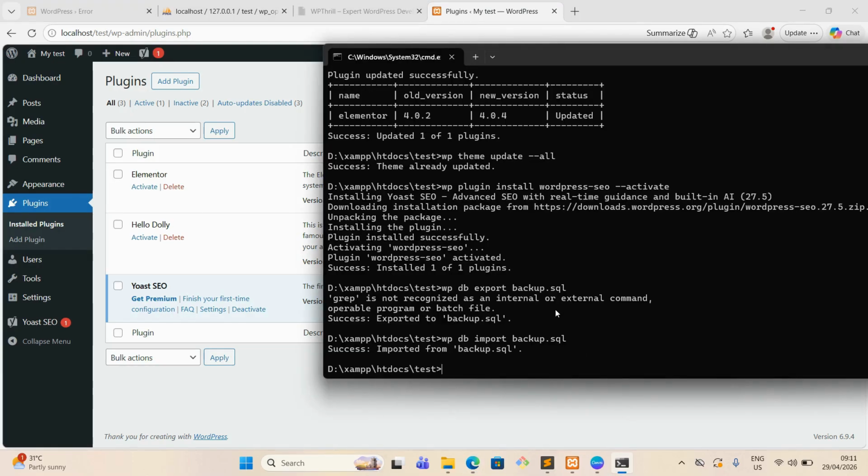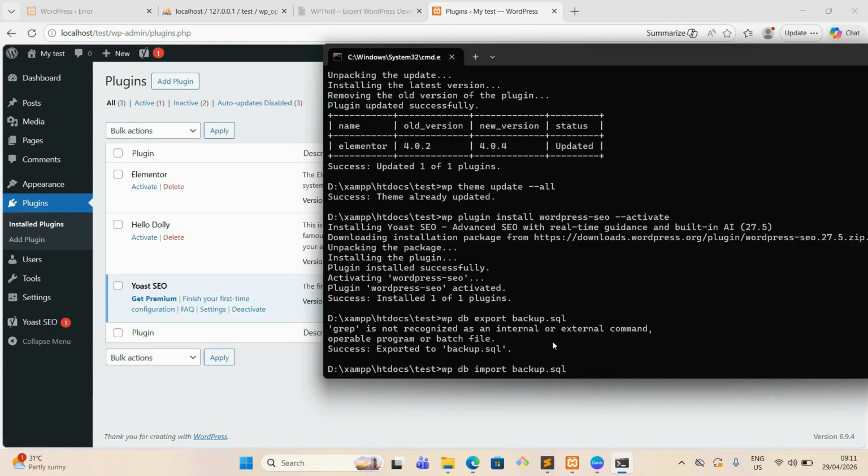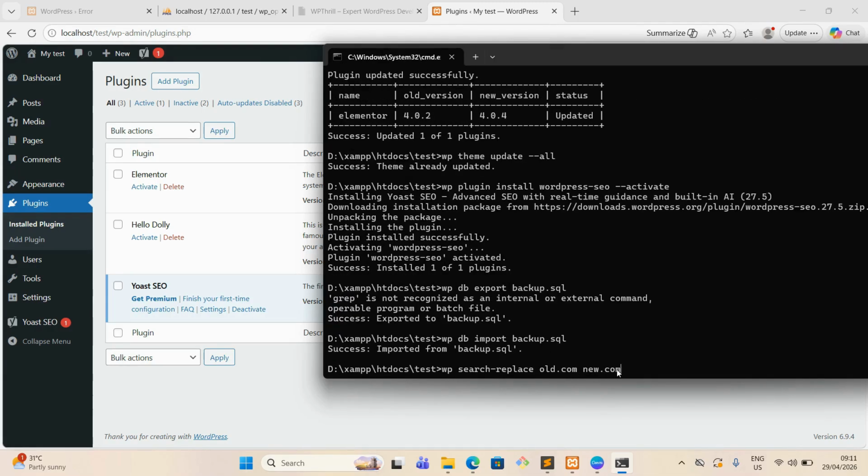We will not be seeing any changes because we just exported this very same data and then imported it without any issues. Once you have updated a database or site, you have to use your search replace command. It will simply replace all your old URLs with the new one. It is useful once you are migrating your site, you have imported from a backup, or you have changed your domain.